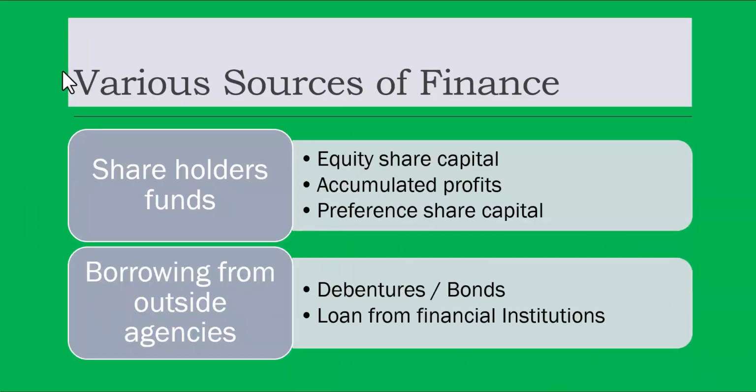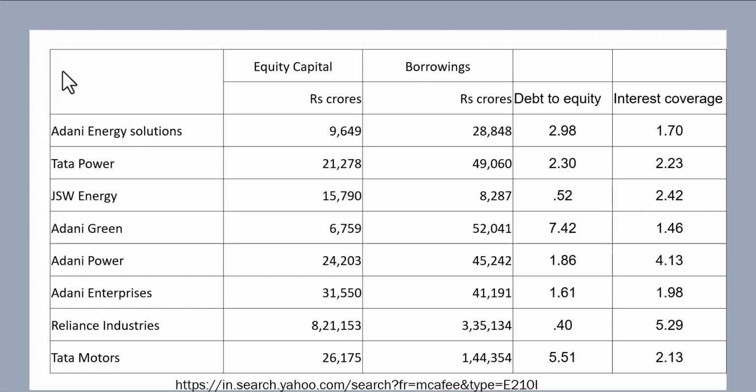So company can use shareholder funds. Company can borrow the money. As we have seen in case of Reliance, you can see any company. Then if you look at this chart, which says how much, some companies, I did it about, I think, 6 months back, figures keep changing. So equity capital, borrowing is given, debt to equity ratio is given. So Adani Enterprise, the debt to equity is 2.98 compared to Reliance, which was just 0.42, which means almost 3 debt, 1 equity.